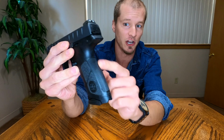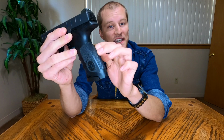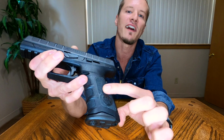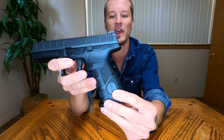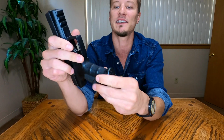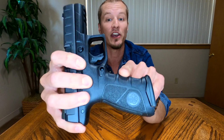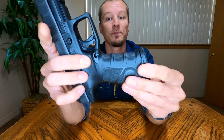Very nice texture on the back of this grip. It's aggressive, it's not too much, but if your hand is sweaty, dirty, wet, this gun is never gonna come out of your hand. On the side, you kind of get a smoother, more fine texture there, so that feels really good, kind of up against the middle of your palm there. Of course, you get your Beretta logo, which looks very pleasing. Up on the front here, you get slight finger grooves that have a very good aggressive texture on them, that same texture that is on the back there.